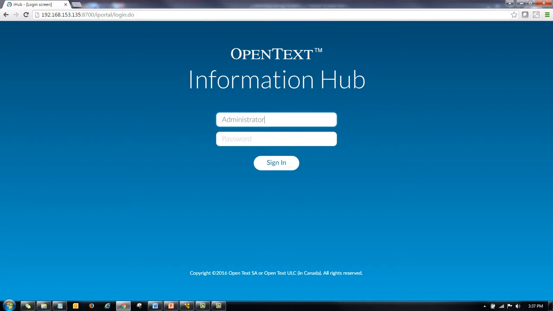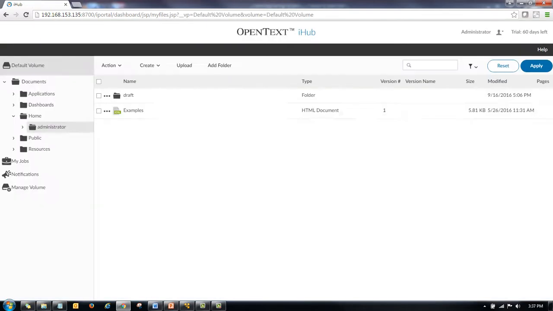For this demonstration, I'm going to log into Information Hub, iHub for short, as the administrator. I can give this view to any user and let them log in. They can have the folder view on the left so they can see what different folders they have access to and available, so they can go to the different reports and designs to run them directly from here. I can also embed those into other applications, make it easy so they don't even have to see this view.